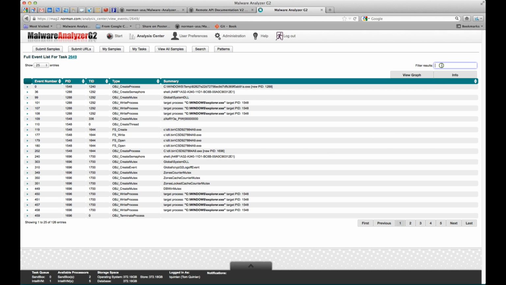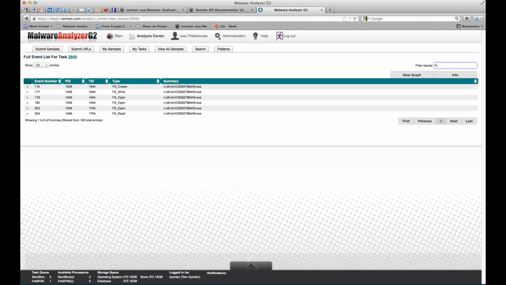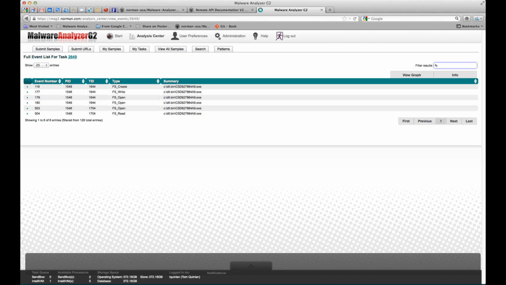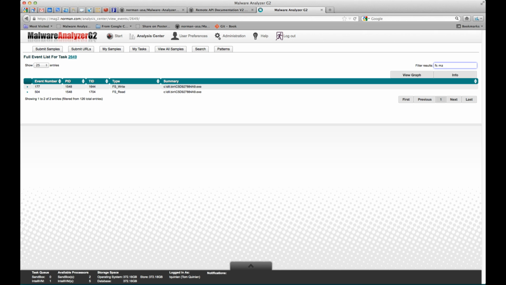So for instance, if I want to filter based on the event schema using the file system notation, I can select FS. And now instead of 126 entries, I have 6. If I want to see those entries where the file system was read or written for an executable, I can type the executable header string of MZ, and now I can see that I have only 2 entries.